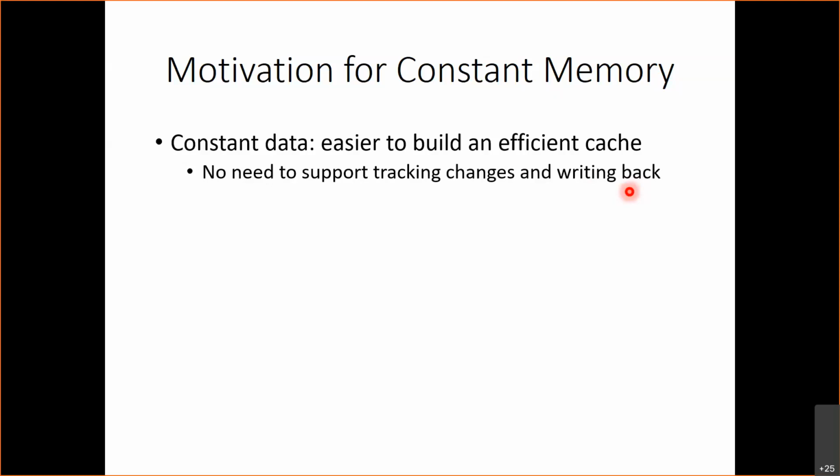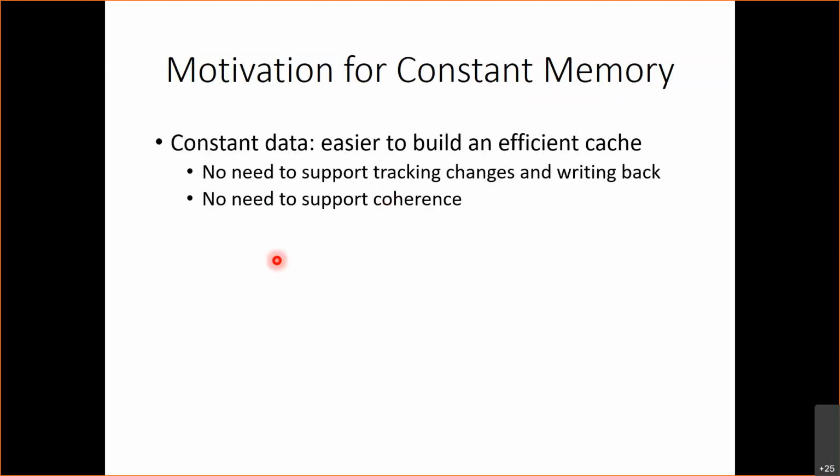So there, conflicts, and how do you deal with those? There's something called cache coherence, right? Are you guys familiar with cache coherence? So you need to make sure your caches are coherent. So when you have a cache that you can write to, you need these kinds of coherence protocols in order to make sure that the data that you have is consistent across the different caches. Whereas when some data is constant, you don't need to support cache coherence. So then there's no need to support cache coherence.